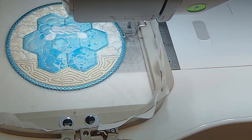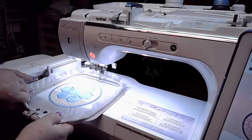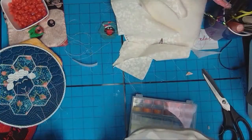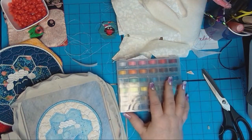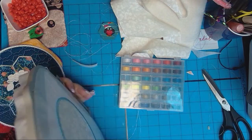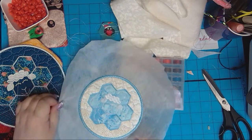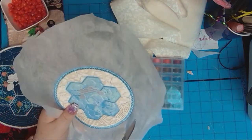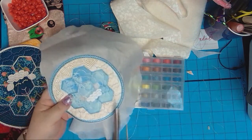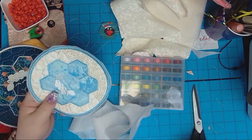You guys are awesome. Okay, I am super... I had to pause for the music. I am super happy with the way this guy turned out. I'm glad I did the blue on it. So let's go to the desktop. And you can see my cheater bobbins. I'm going to put that blue right back. No bobbin graveyards. And ta-da! Look at the back. Nice. On the back, the design is just as pretty as the front. I like this size. This was the 6x6 size, and I'll just trim this down, and then I'm going to soak it completely in water, because there's still WSS on the inside and you need to get rid of that. Otherwise it'll get all sticky and gooky and you don't want that.